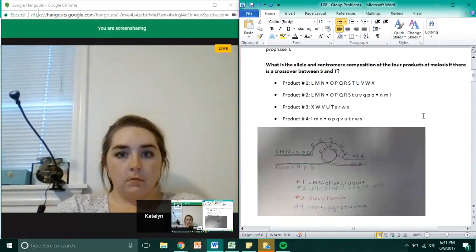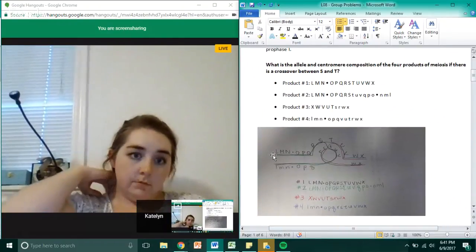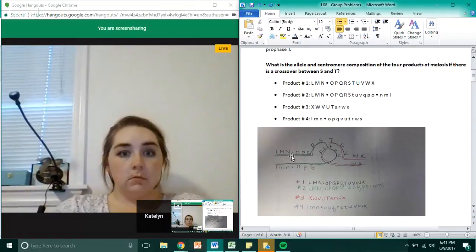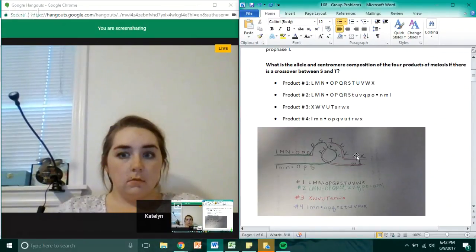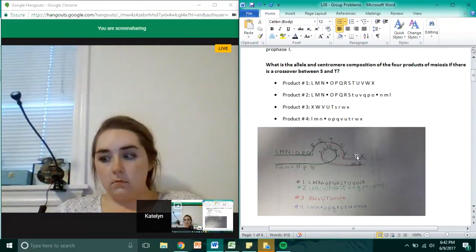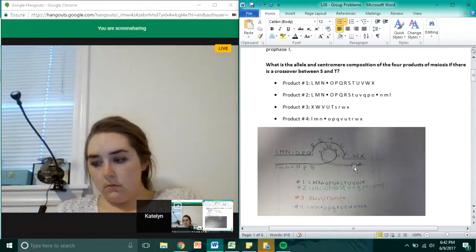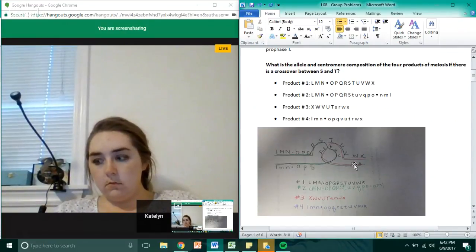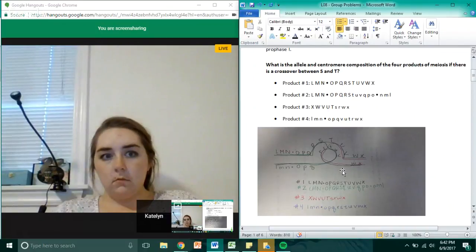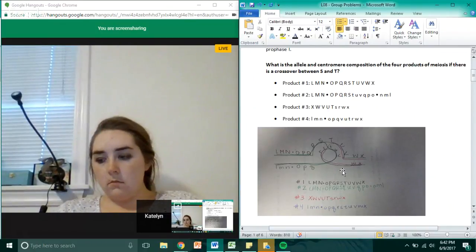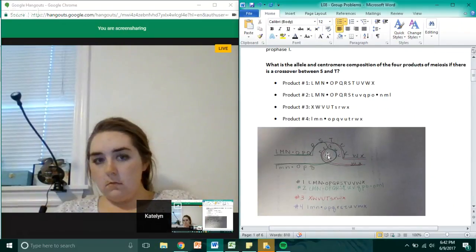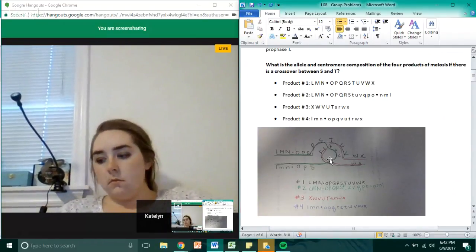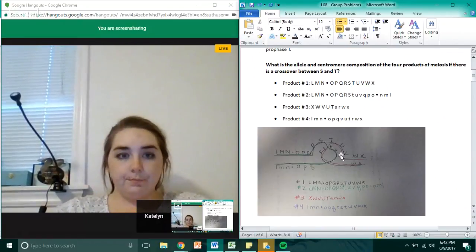So for the normal chromosome, the LMN centromere is on the top of the synapse, the top of the crossover, and then the lowercase chromosomes are on the bottom. When they come together, the bottom one has to make the loop because the letters have to match up so that they can exchange. I don't remember the exact reason, but they need to match up.